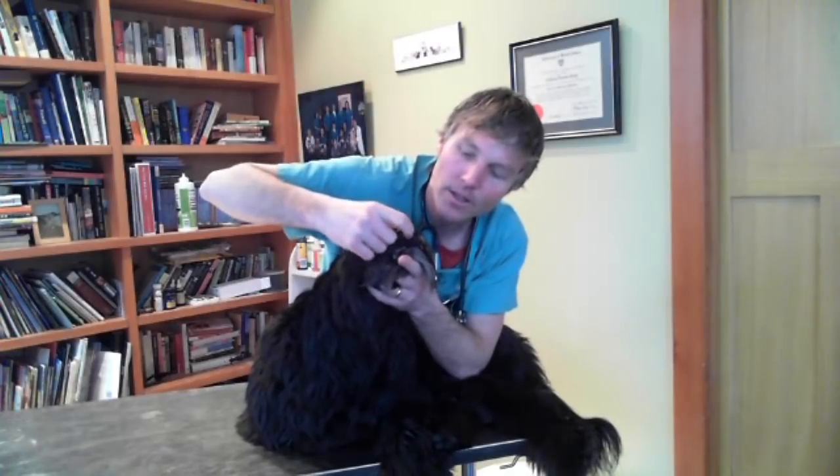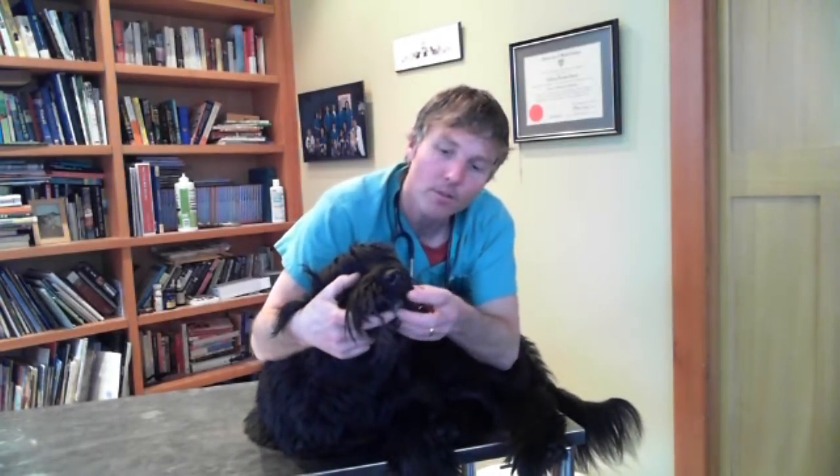Right at the base of Jesse's nostrils, just in his upper lip — you can see where I've got my index finger. During a seizure, you can just put your finger there and hold that with moderate pressure for up to a minute. What I've found with many clients is they've actually seen that work and have their dog or cat come out of a seizure. So there it is — the GB26 point, right there at the upper lip below the nostrils — hold that for 30 to 60 seconds during a seizure.